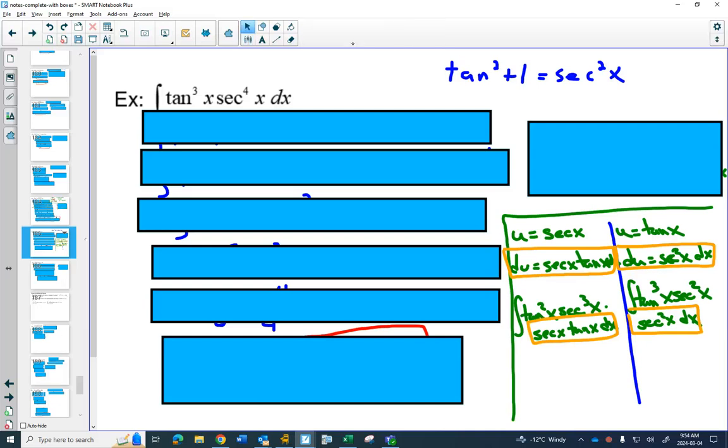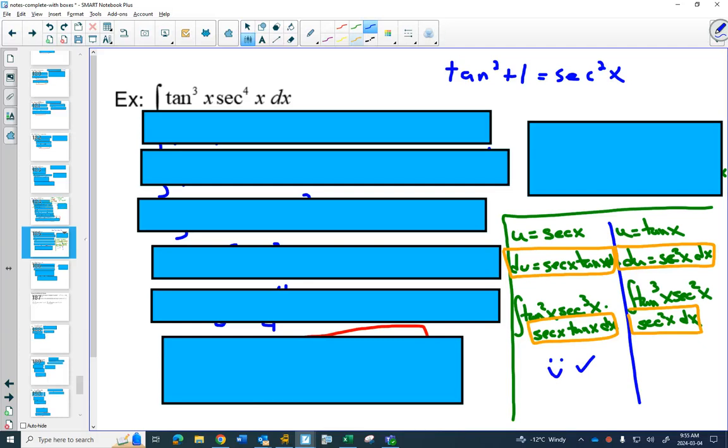All right. So, taking a look at both of those options, if I use option 1, where I change u to secant x, that will get rid of what's in the orange box. That could get rid of my secant x to be u cubed. Could I change tan squared to something with secant squared? Yes. So this makes me happy. This looks like it's going to work.